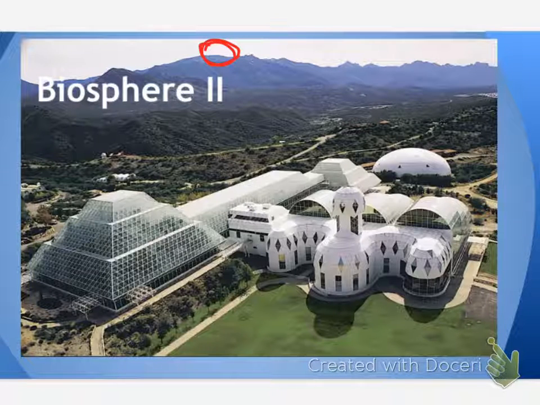And there is, you can't really see it from here, but I think this is the rainforest, and there's an artificial ocean, and there are different biomes. There are places where they were growing crops. There's all this stuff, and these 9 people were going to live in there for 1 year without coming out.